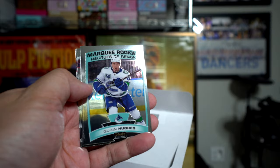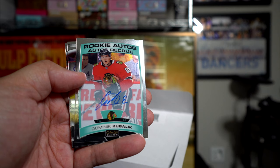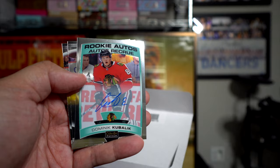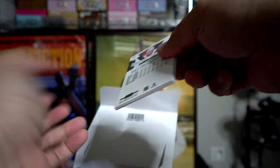Hey, nice. We got a Quinn Hughes. Quinn Hughes, marquee rookie. And, oh, this guy is following me around, and this is not a bad one to get. Dominik Kubalik. I got his auto in SPX, and now we're getting his auto here on card in OPC Platinum. So that's a nice one. Zach Parise, Casey Mittelstadt. So it's really cool. I think most people are fishing out those autos, but I really want to get a rare parallel card. I think that'd be really cool. Of a good rookie, of course.